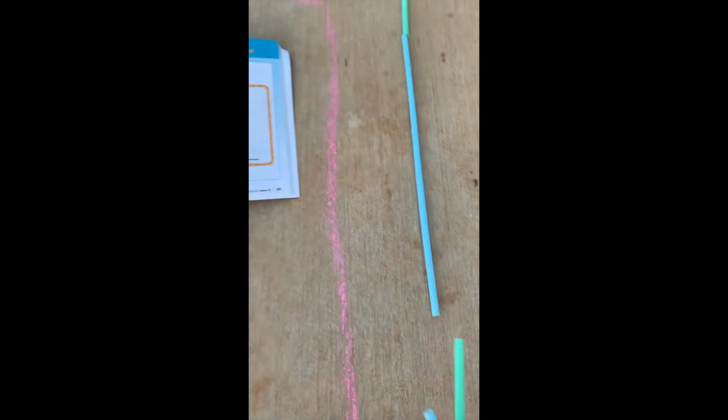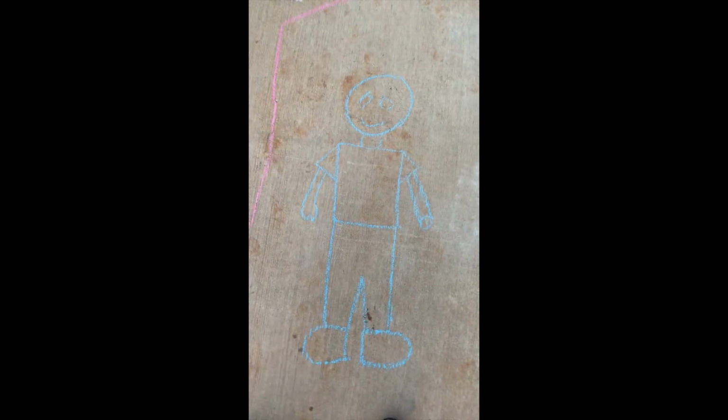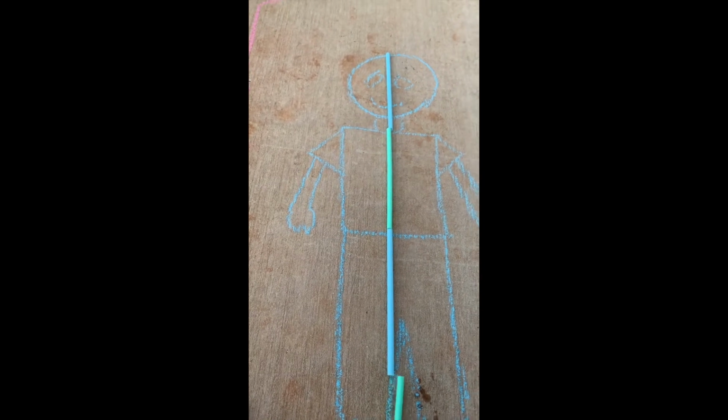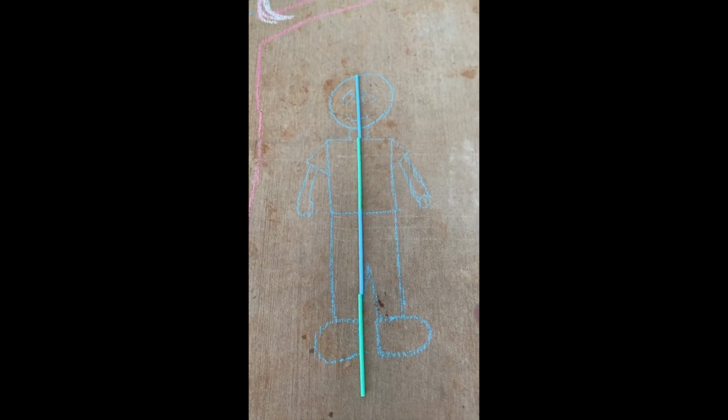And I will gather up my straws to measure for the boy. All right, and here's our boy. Let me start at the top of his head. Okay, and I'll just measure with the next straw. Okay, and one more. It's a little bit long for his body, but we're just saying about how many, and since it's more than half, we'll go ahead and count it. So we have 1, 2, 3, 4 straws, okay? So I'm going to put about 4 straws tall, okay?